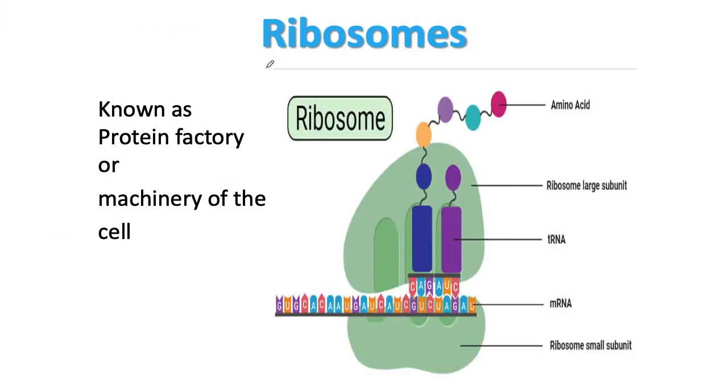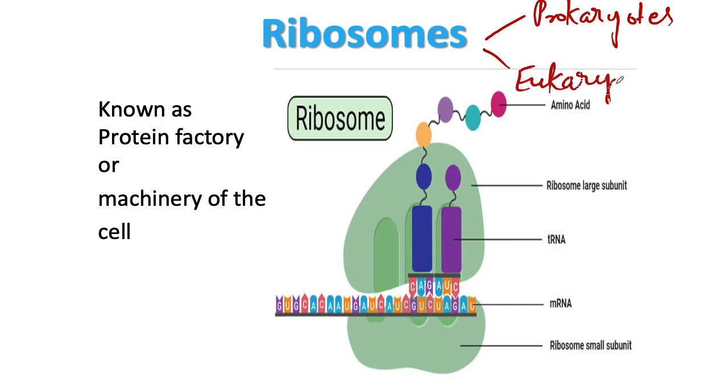Next cell organelle is ribosome. So this is the structure of a ribosome. Ribosomes are found in both prokaryotes and eukaryotes. Next, ribosomes are attached over the surface of endoplasmic reticulum. That also we have already discussed. See, I always say that we have already discussed. So therefore it is suggested not to skip video in between, right?